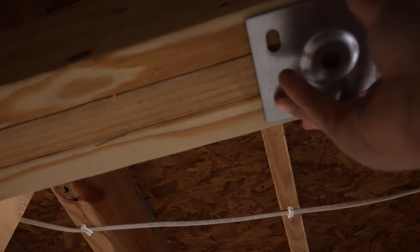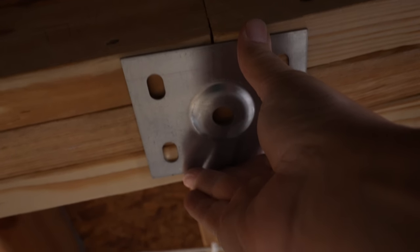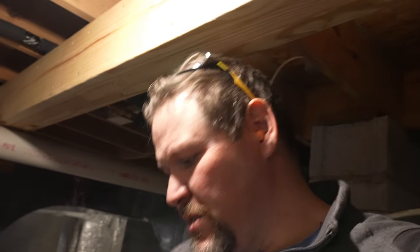So let me grab a plate. So the plate, actually it'll go like this. The plate will be just like so, right on top of that splice. That's how we do things. We do it right.